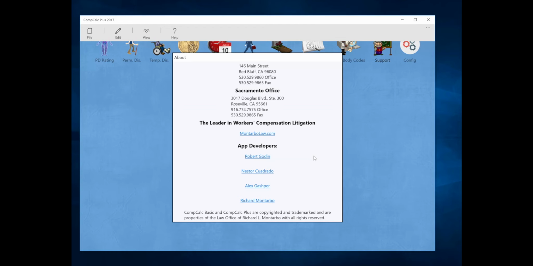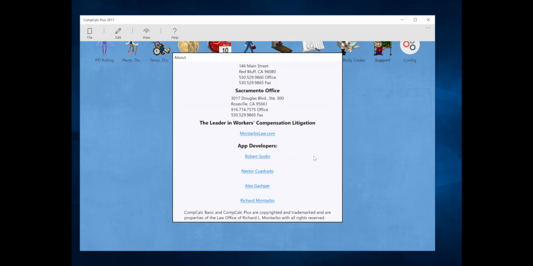Also, right now, depending on the version, I have 16 to 24 people on each of the beta test teams. These are attorneys, by and large, and some adjusters as well, who are involved in testing the beta versions. If you're interested in doing that, give me a call, and we'll sign you up.